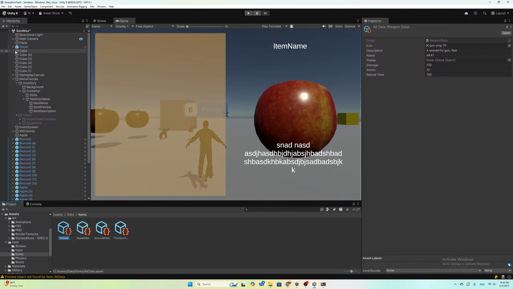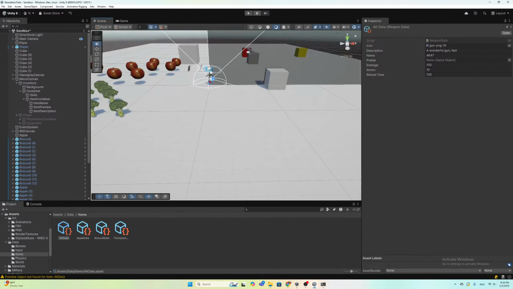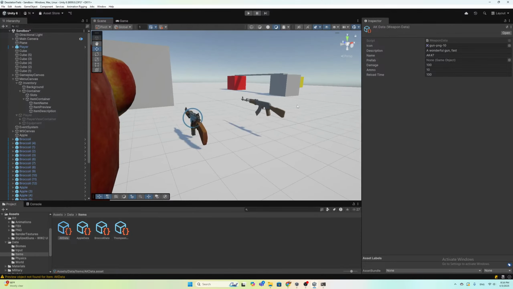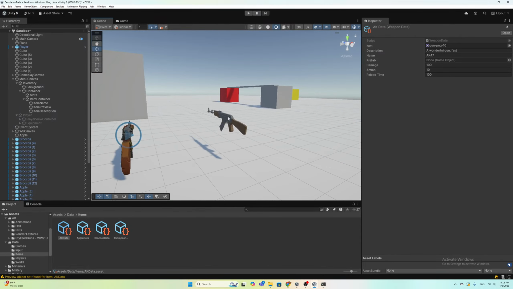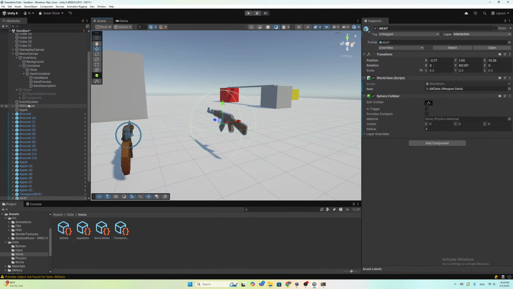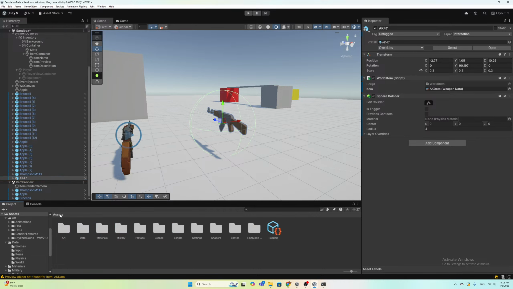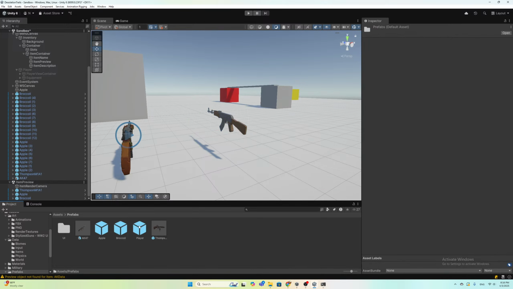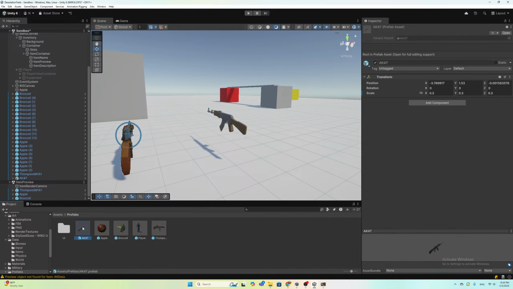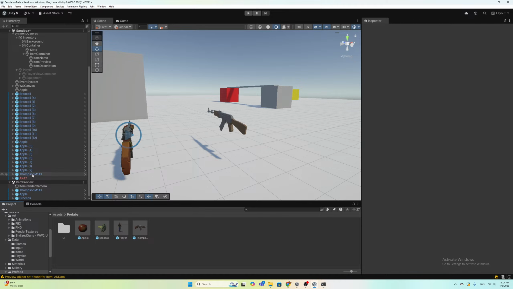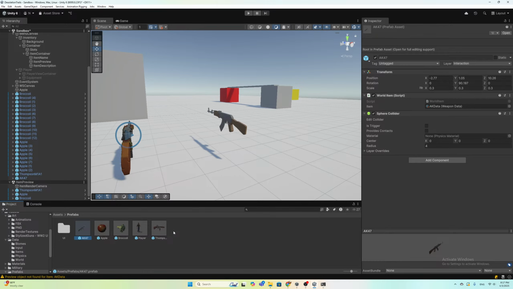Okay, so AK data. So this is AK. So prefabs. AK47. Why the fuck is it... Yeah, this is what I mean.